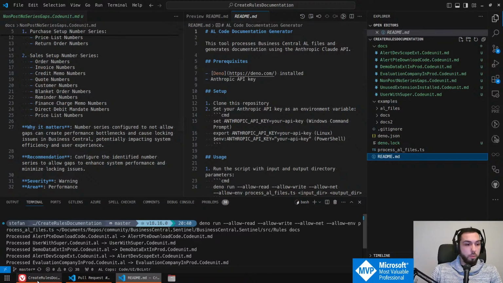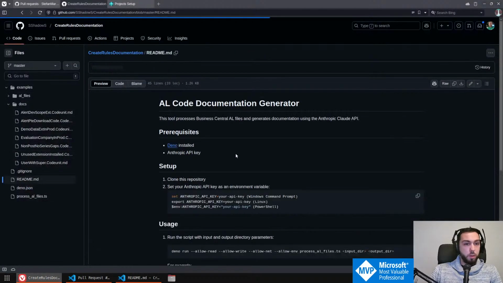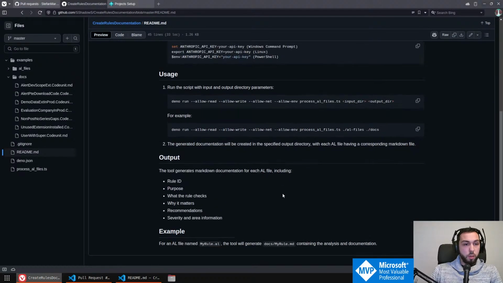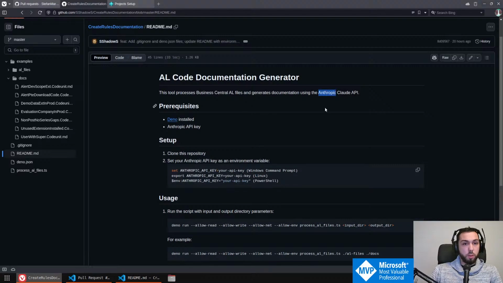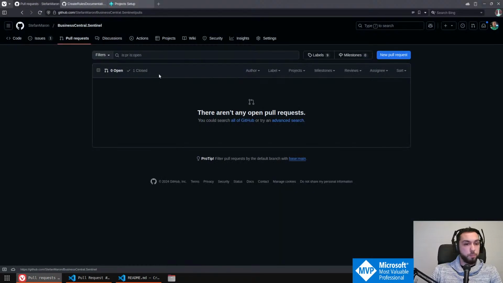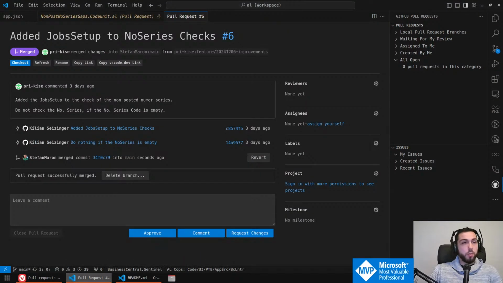Let me pull up the README. Actually, let me put it up here. It has some explanation on how to set it up, how to get it working. For me, it also required me to put in some credits on the Anthropic API for Claude, because you can't use the API apparently if you do not have any money in there. So I needed to add credit card information and so on, and just get it rolling. And now with the first test, I think it cost me 10 cents or something. It's really not that hard money-wise, but still, no need to run it without any reason.